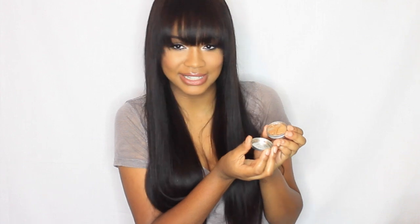Next is the eyeshadow that I actually broke. This is from Cargo, and I love Cargo — I think I used their Boundless Lashes mascara in a previous makeup tutorial. This is the Cargo eyeshadow, and it's a really pretty gold, super pigmented, which is great for my brown skin girls because it'll actually show up. These are the remaining pieces left — the rest is long gone in the trash — but it's a really pretty color, so I'll probably put it in a makeup tutorial coming up.